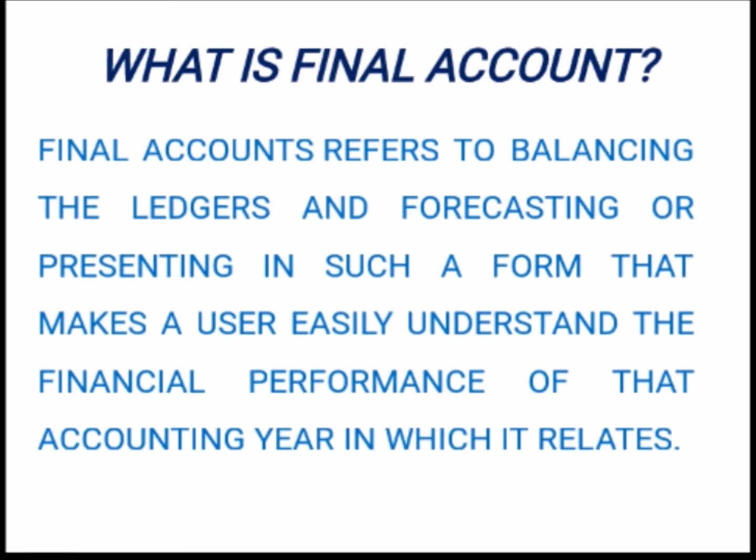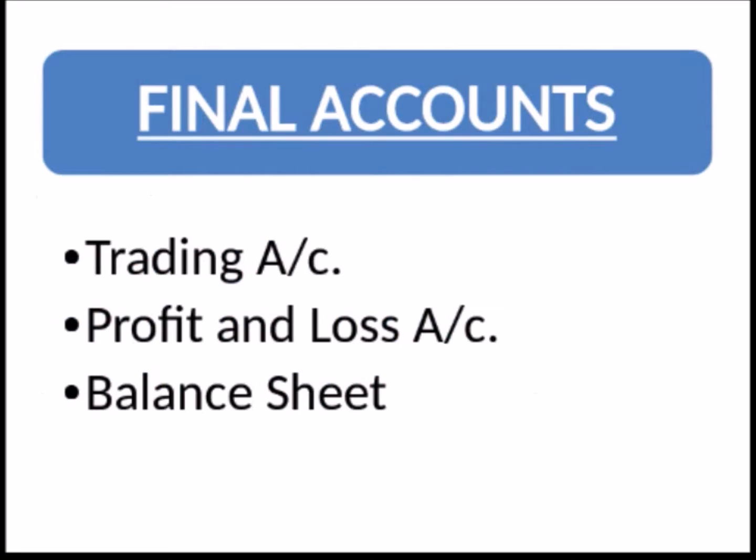Now friends, what is final account? Final accounts refers to balancing the ledgers and presenting them in such a form that makes it easy for a user to understand the financial performance of the accounting year to which it relates. Now, my friends, final accounts include two accounts and one statement: that is trading account, profit and loss account, and the balance sheet. Here the statement is the balance sheet, and the other two accounts are trading account and profit and loss account.